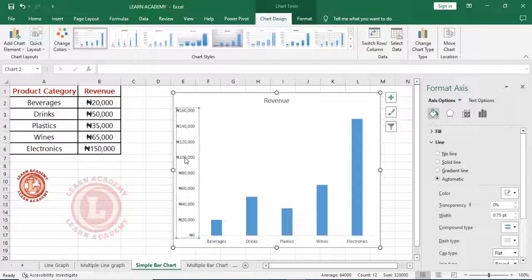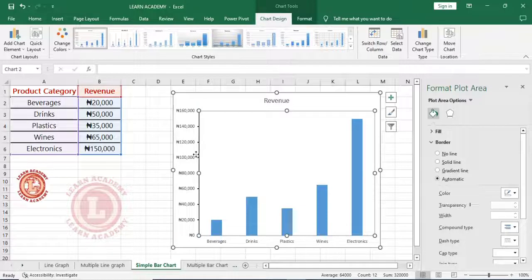I want to actually have this, so I can select solid line. You can see that the line came up. Then I can increase the width of the vertical line, maybe to 1.75. That is good. So I have that already.